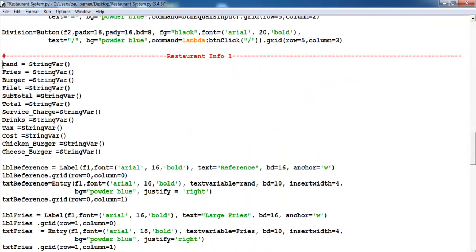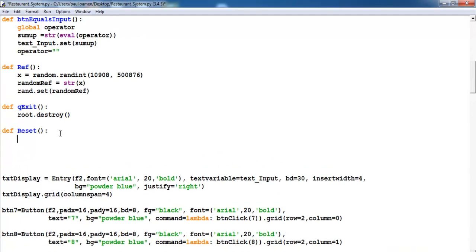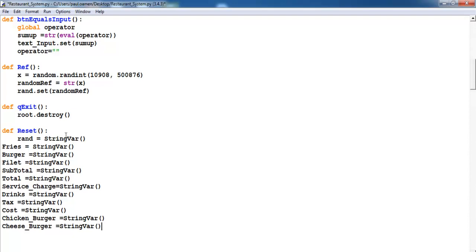There they are. Let's copy all of them. Go back, copy, paste it right underneath there, and clear each individual one. There, that's that cleared.